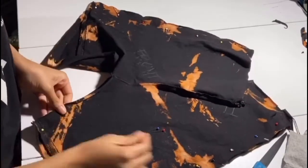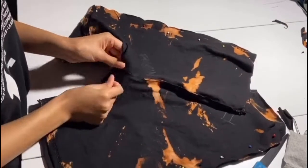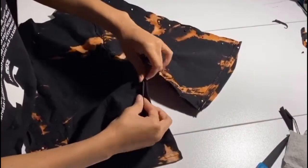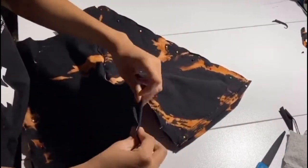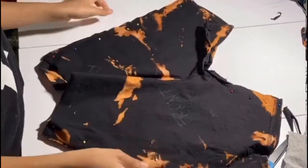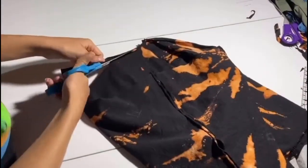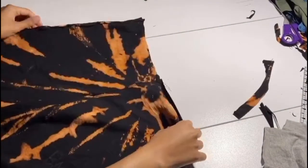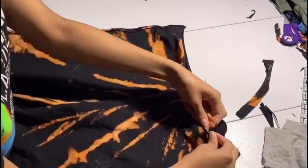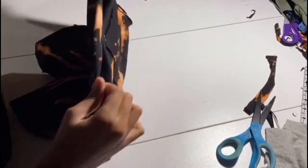We're also going to pin the crotch as well as the two sides, so just keep pinning. In no time you'll already have your shorts because they're looking like shorts already, which is great. Let's go sew that down. Once we have sewn that down, we're cutting off some of the excess at the top, and now we're going to make the tunnel for the waistband — folding down about a half inch from the top and pinning that down.